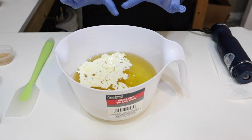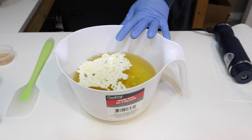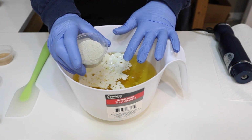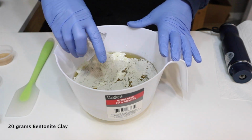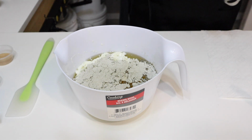So I have in here my goat's milk and aloe vera juice. I'm also going to add in my bentonite clay and mix this all into the oils beforehand. I have 20 grams of bentonite clay. We're going to put this right in, and blend this all together with our oils.